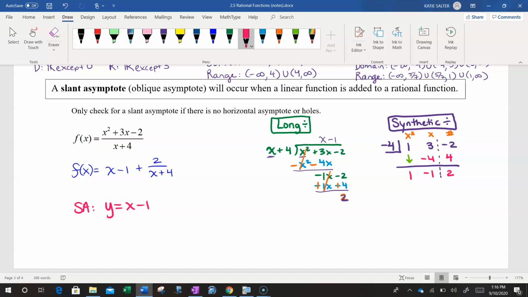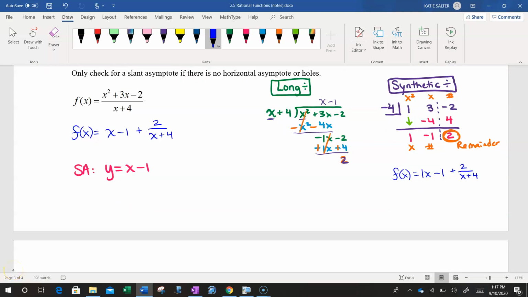In synthetic division, the quotient is always 1 degree less than the dividend. So since this started with x squared, this starts with x, then this is our constant, and whatever number ends up down here in this bottom right corner, that is the remainder. So to write this, just like I wrote the last one, I know this is f of x equals 1x minus 1, and then I take that remainder and I put it over my divisor, x plus 4. But again, synthetic division doesn't always work.